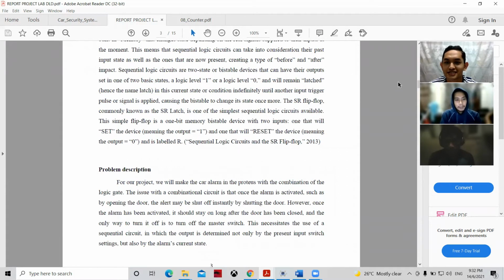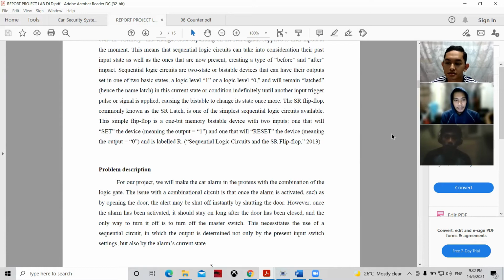For my part, the problem description under the introduction: for our project, we will make the car alarm in the Proteus with a combination of logic gates by using a combinational logic circuit, which is AND gate and OR gate. The issue with a combinational circuit is that once the alarm is activated, such as by opening the door, the alert may be shut off instantly by shutting the door.